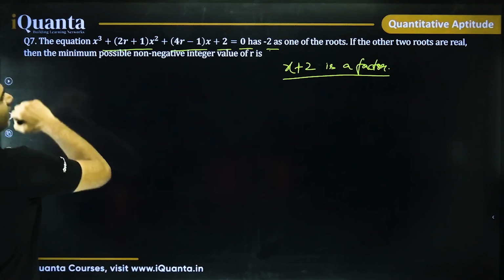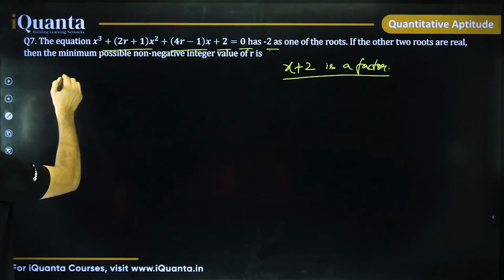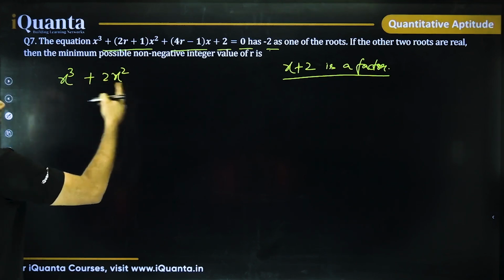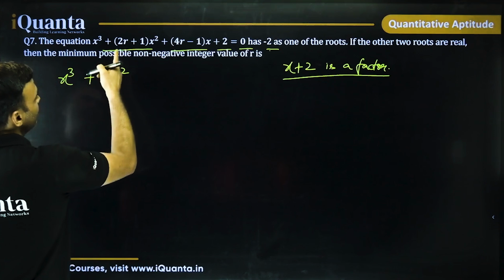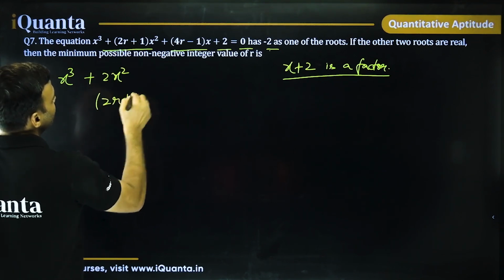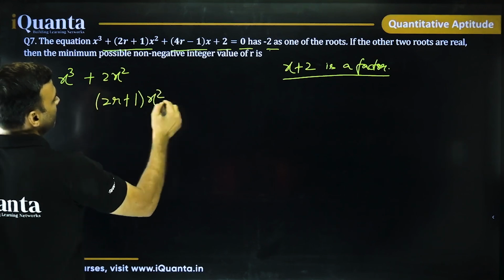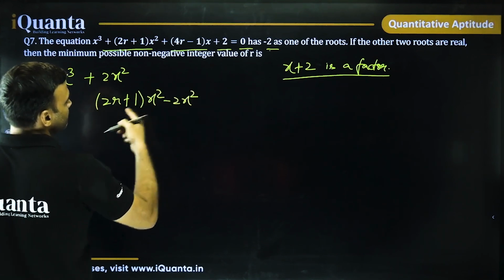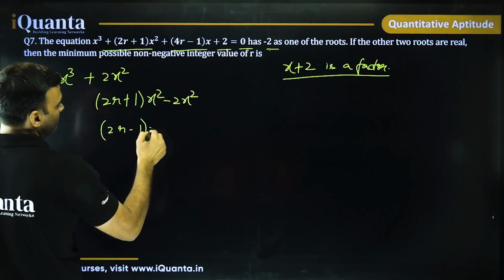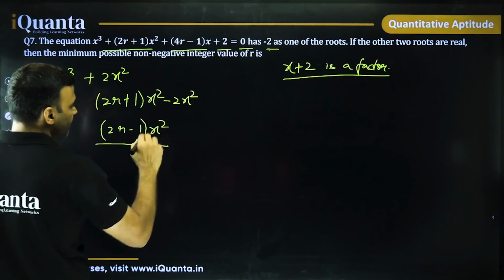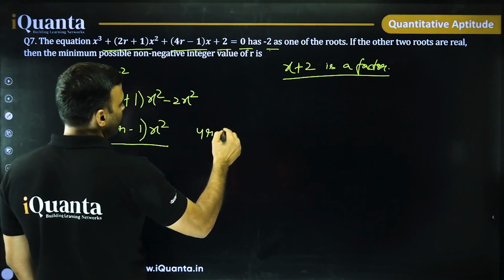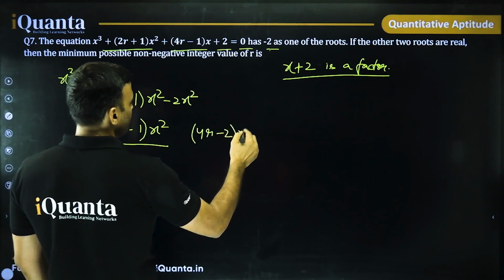Now we factorize it. Now this is very interesting. You have to be very careful here. First term is x cube. So I need 2x square. Then only, if I take x square common, I'll have x plus 2. But the other side, we have (2r plus 1) x square. We have added 2x square, so we need to subtract 2x square. So first you adjust this. So with x square outside, it will become (2r minus 1) x square. Right? Now for this, the next part should be twice of this, that is (4r minus 2) into x.